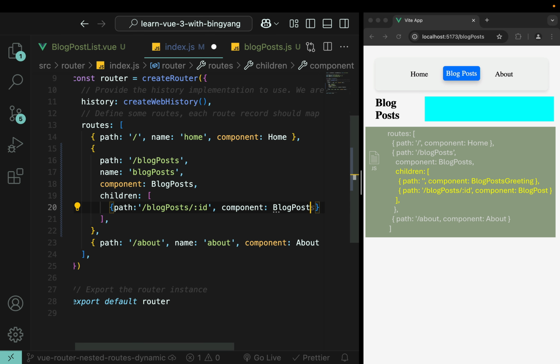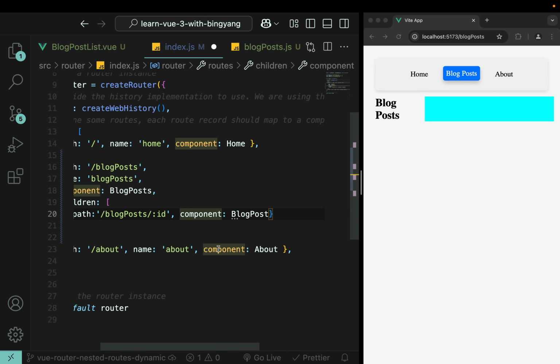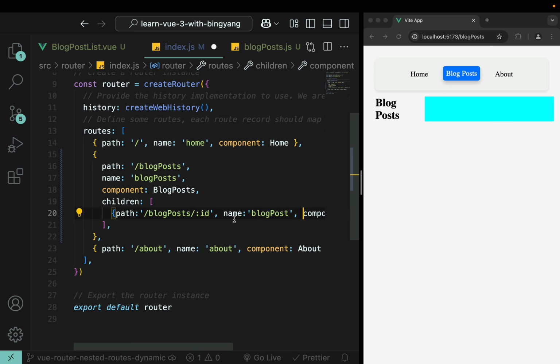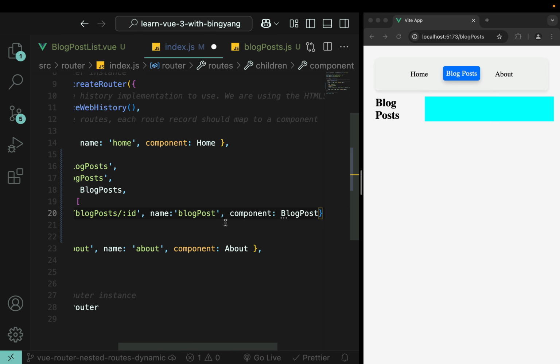Component should be BlogPost. We haven't defined this yet, so don't worry. But let's also give it a name. And the name should be blog post. Now be careful. The name of this route is blog post, but the path is blog-posts/id. So this can be 1 or 2 or 3.